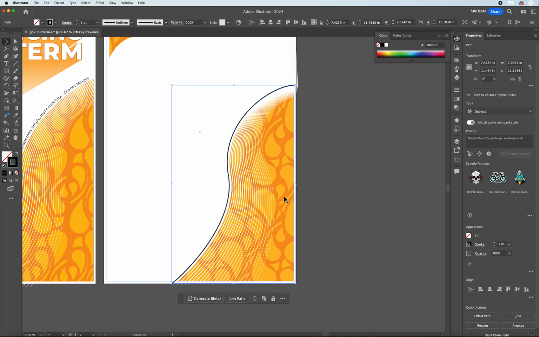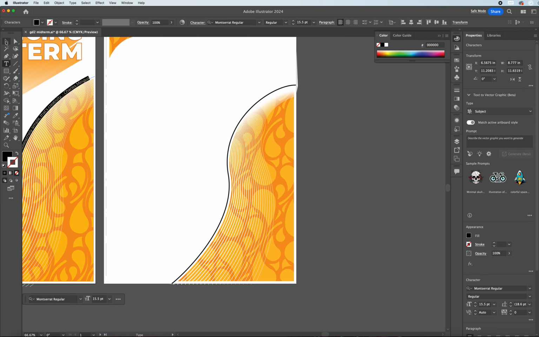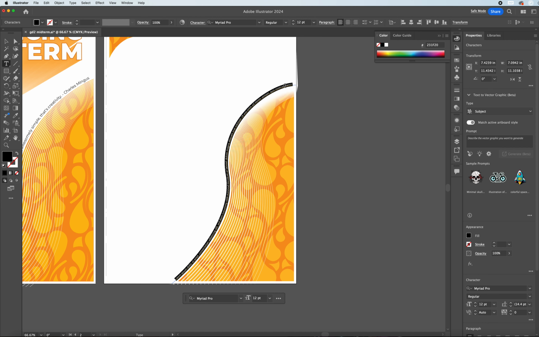If I do want to place in type, I want to make sure to get the text. I provided the quote from Charles Mingus. But if we want to look to place text on a line, we're going to go over to our type tool. With our type tool, we want to move our cursor right onto the edge of this path. And we'll see that our cursor changes from this box shape to recognizing the path itself. I'm going to start my line closer towards the bottom edge, just to make sure I get the entire line. And when I click, it automatically fills in with Greek type or Latin text, just filling in the space. But I can hit Command or Control V, pasting in the quote that I have.